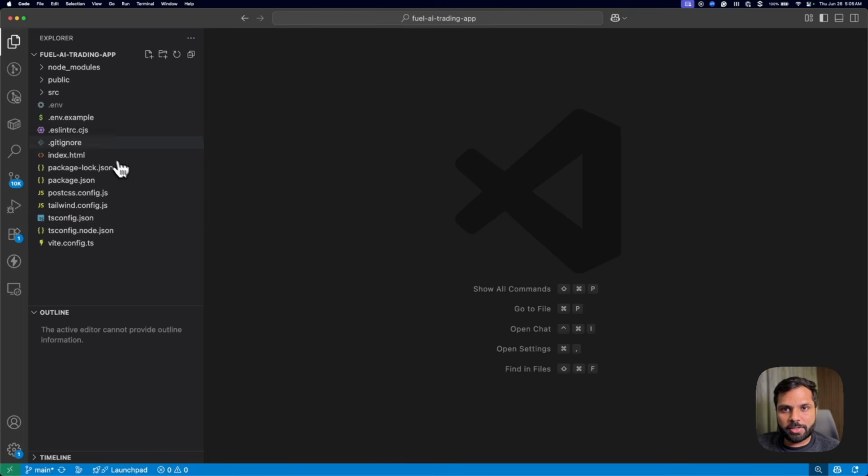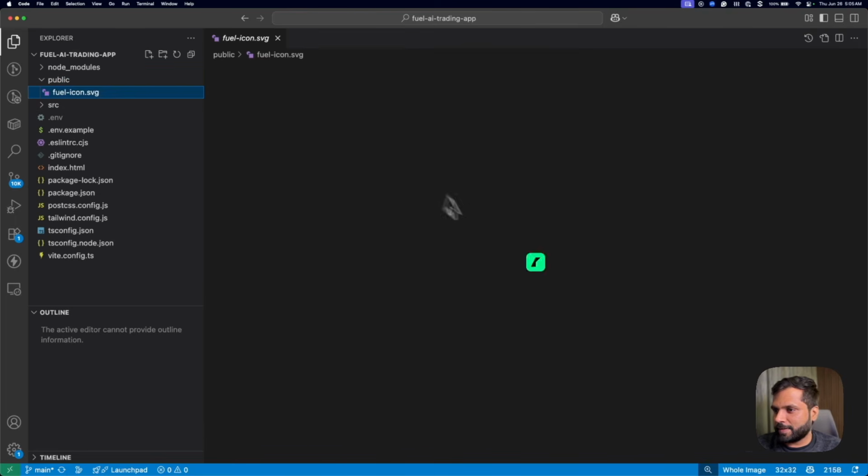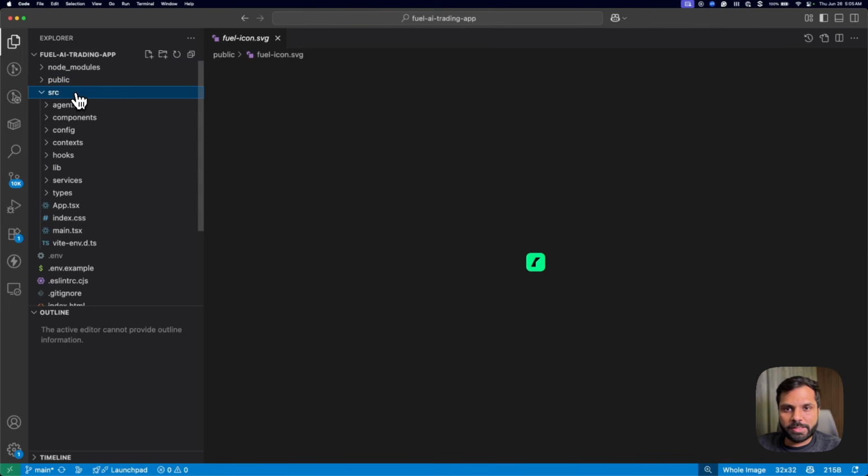Our project structure would look something like this, where we will have the source directory and the public directory, but in the public directory we just have the favicon for Fuel. This is a mock Fuel icon, not the actual Fuel icon. And in the source directory, we will have all the agent logic in the agent directory. We will understand all of the files one by one, but let's first understand the structure.